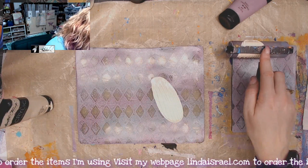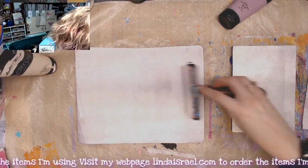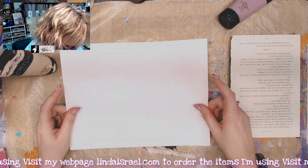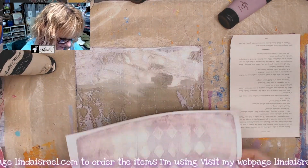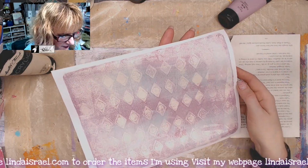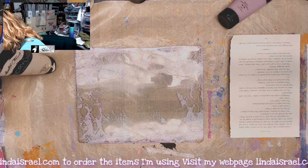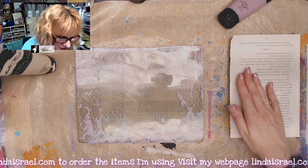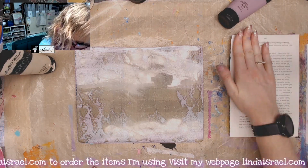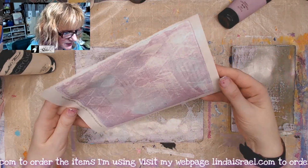I got way too much, so I'm going to go ahead and kind of do both plates at the same time. And I'm just going to lay the papers on top and lift the paint here in just a moment. So here's with the diamond texture on there. It's kind of fun the way these all come out because you never really know for sure how they're going to turn out. I can do the same technique over and over and over, and I'll get a different result each time. So that's what this one looks like. It's really muted. It's pale.